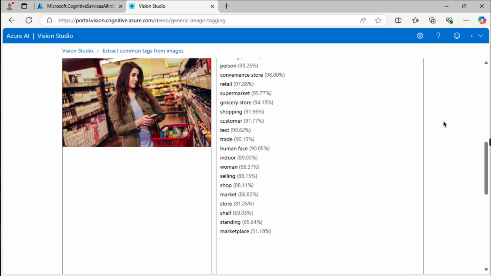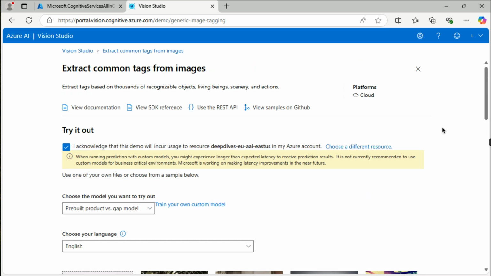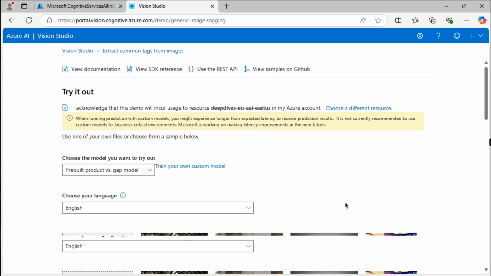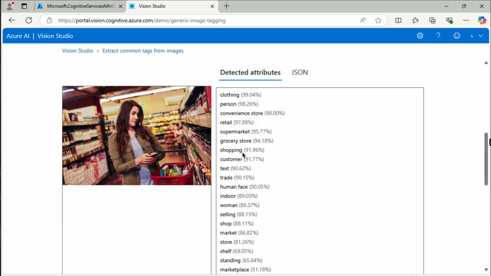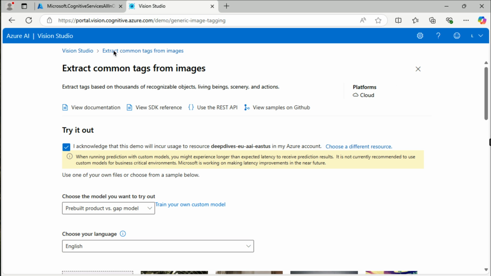This is a predefined set of tags. This particular model has a specific number of predefined tags that it tries to find from a picture. And then it gives you the confidence score here. So it's really confident that there's clothing in this picture. Let's go on.